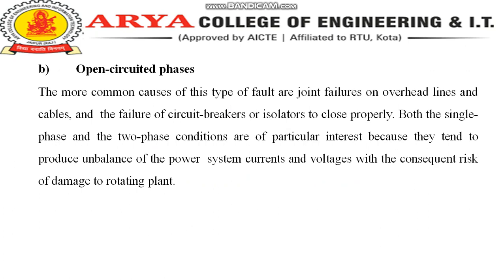The more common causes of this type of fault are joint failure on overhead lines and cables, and the failure of circuit breakers or isolators to close properly. Both the single phase and two phase conditions are of particular interest because they tend to produce unbalance of power system currents and voltages.